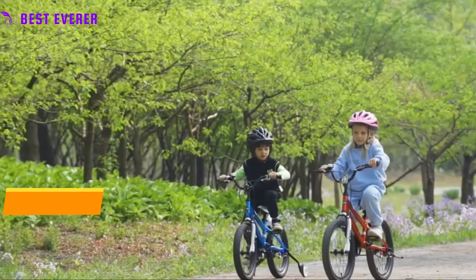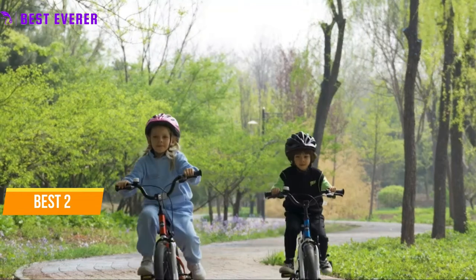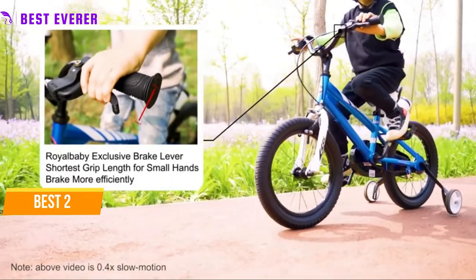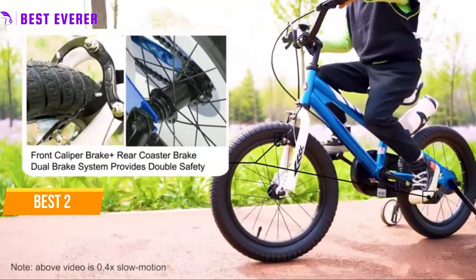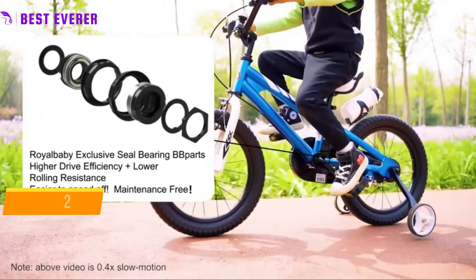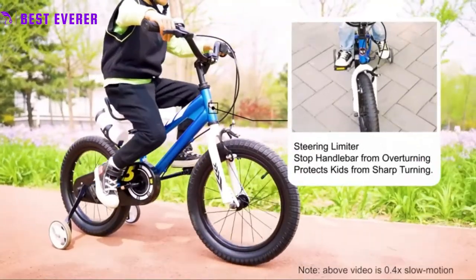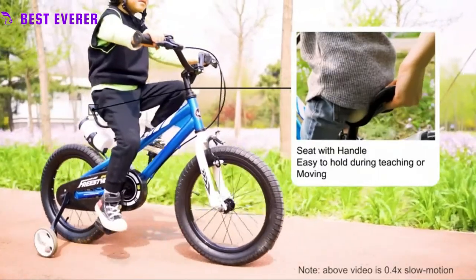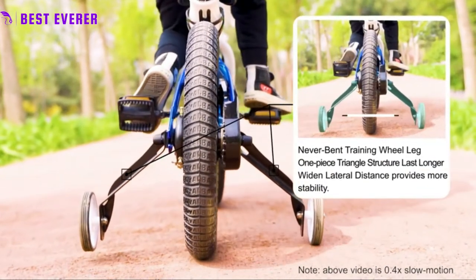Best number 2: Royal Baby Freestyle Kids Bike with patented components that have amazing designs and quality. Royal Baby is one of the most well-known and popular kids bike brands in the world. The most well-liked freestyle children's bike is available for factory direct sales at a reasonable retail cost. The construction of Royal Baby bikes complies with CPSC and ISO standards, and they are delivered in distinctive, sturdy individual packaging. Offered with 12, 14, 16, 18, and 20-inch wheels — choose colorful fabrics in your young rider's favor.